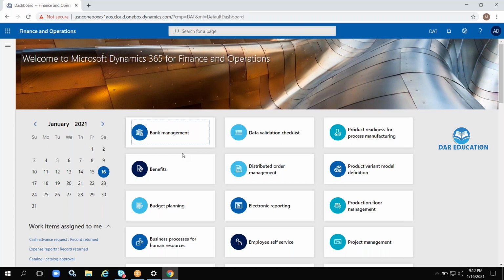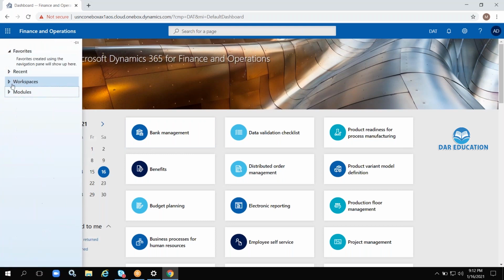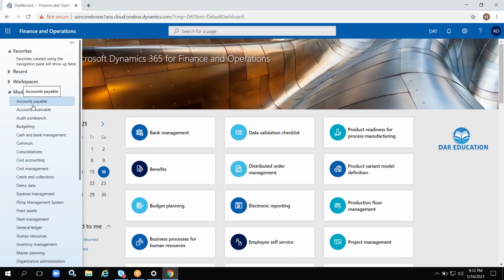And coming to the next thing, this is very important. This is the heart of our environment: the modules.